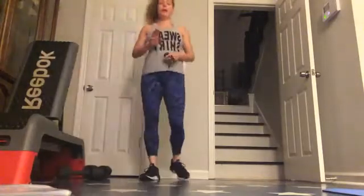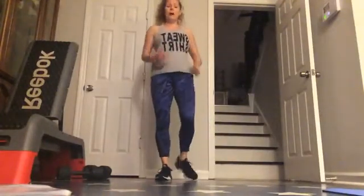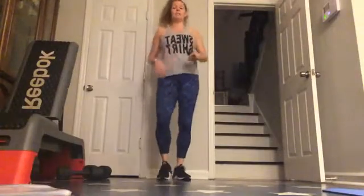We're going to do 3 rounds, 30 seconds each, jumping jacks and ski runs. All right? Jumping jacks, one foot at a time if you need it. Ski runs, front to back. You can always take the jump out, and you can just tap really fast. Honestly, those are very jumpy. If jumpy is not for you, and honestly, some days it's not for me, as long as you're moving, I don't care what you're doing. I just want that heart rate up.